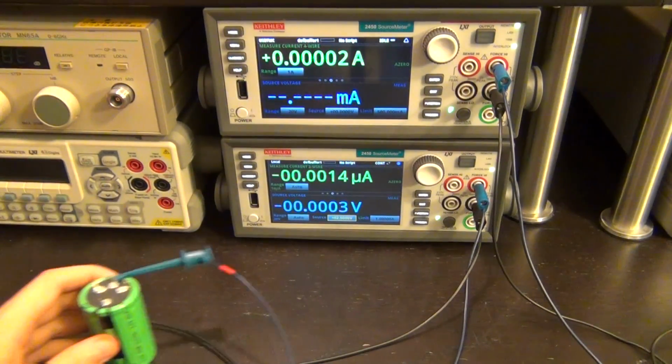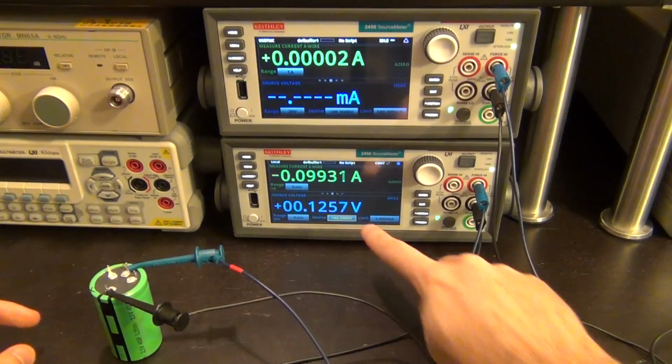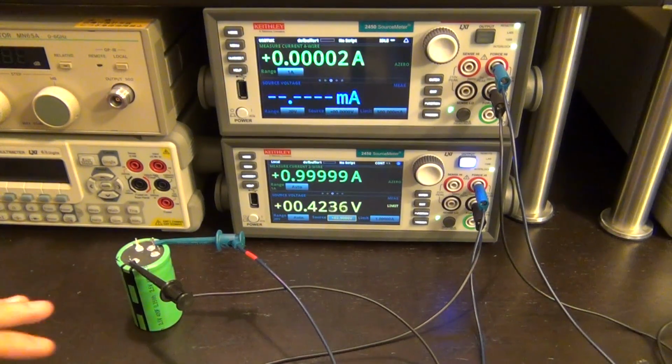to the battery. Let me make sure I'm on camera here, like so. There we go, we are connected, and you can see there is some residual charge of about 125 millivolts on the capacitor. No problem, we're going to go ahead and turn it on. At this point, all I'm doing is charging it. You can't find the capacity by charging it directly, and there's a very good reason for that. I'll let you think about that separately.